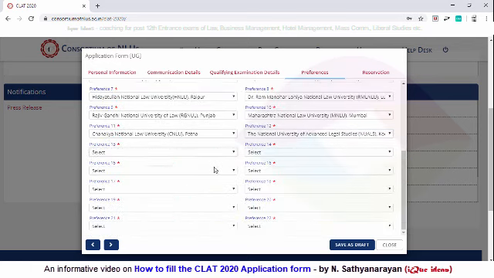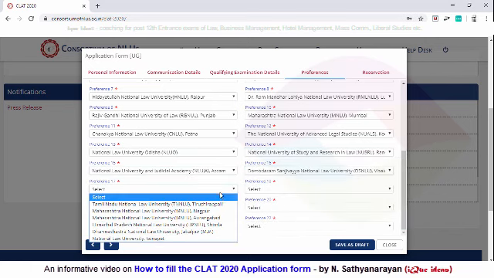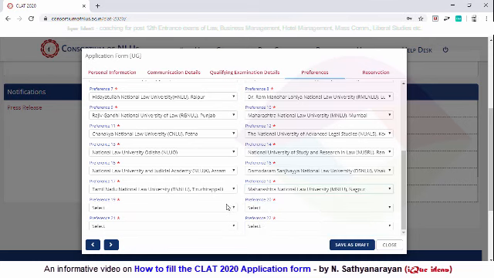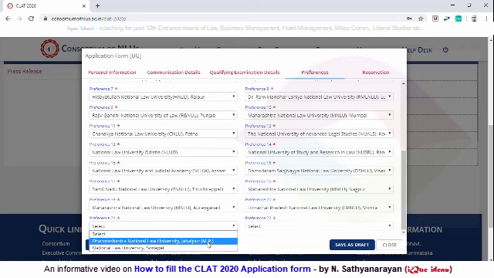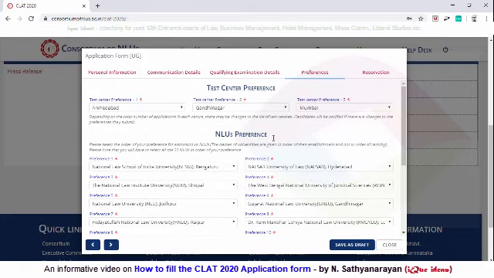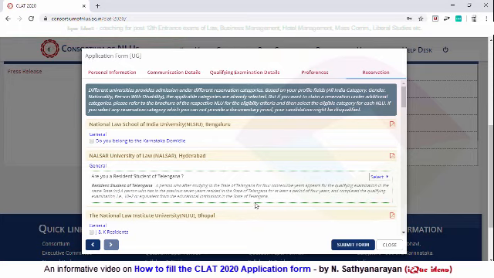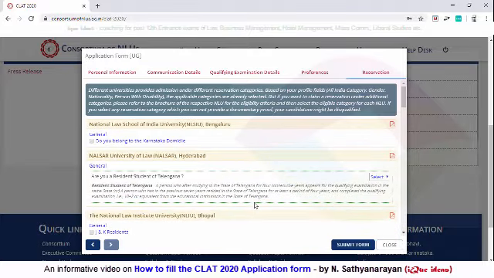After Kochi, I'll prefer NLU Odisha, then Ranchi, then Assam, then Vishakhapatnam, then Tiruchirappalli, Nagpur, Aurangabad, Shimla. My 21st choice, Jabalpur. My 22nd choice, Sonepat. Be very careful in filling in these preference lists, as they cannot be changed once you have completed filling in the details. I save as draft and move on to the next column. Now, there are reservations available in a lot of universities, so you will have to select the reservation if applicable to you for each of them.